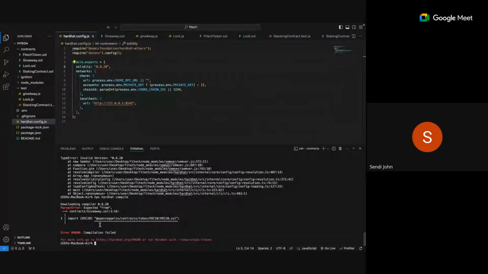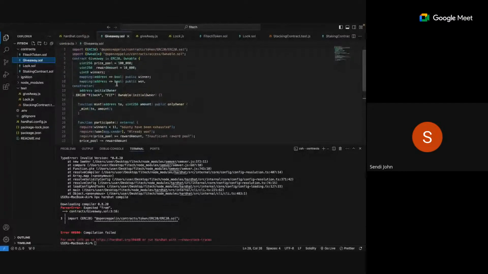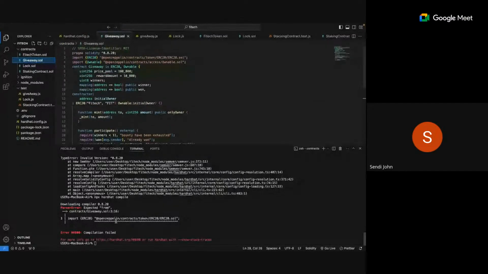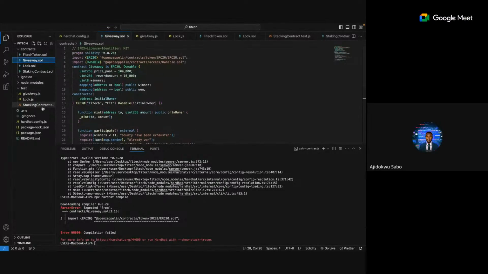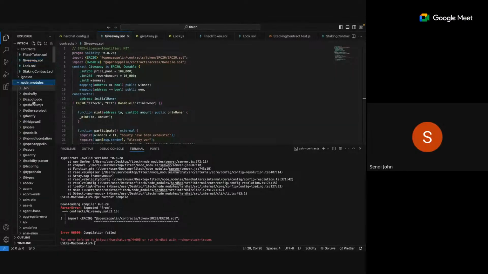Again, error from contract giveaway. The compilation failed. Expected from the contract. Yeah, open your node modules. Let's see if you have OpenZeppelin. I think I installed it.